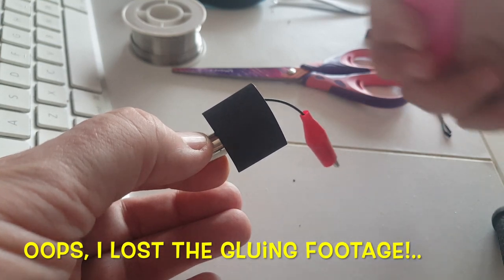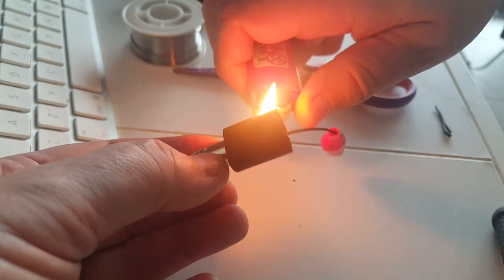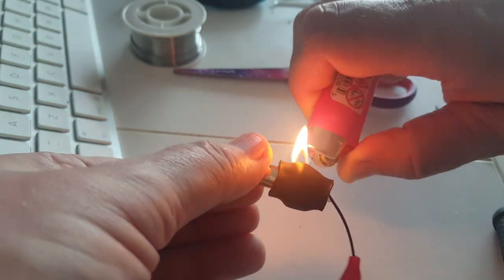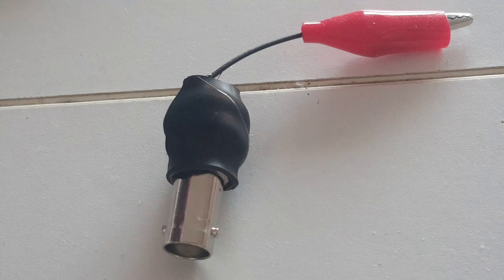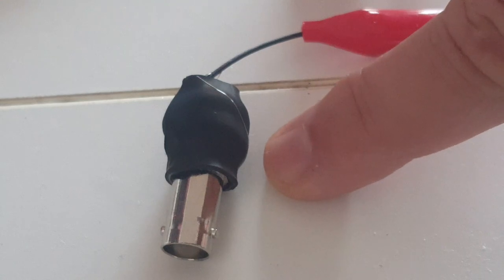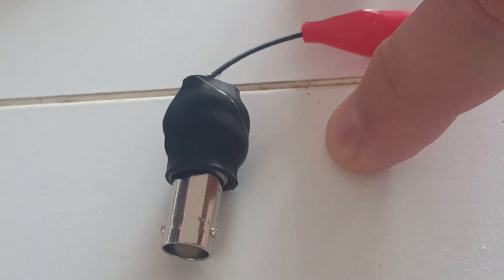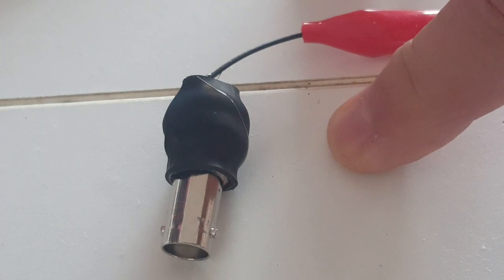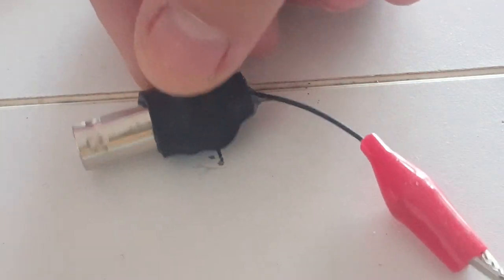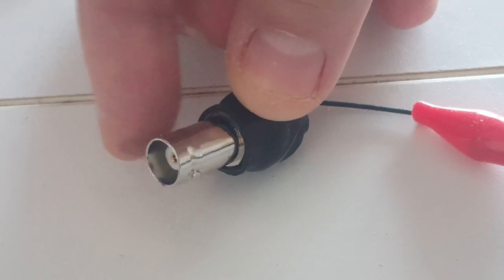Now I'll apply the heat shrink tubing. It might be a little bit wide — a little too big — but sometimes it's hard to find the right size. Actually, it's working out pretty well. I have to say I like the final result. You can see it's really, really small — so for people who really want to save weight, that would be a good thing to have. I don't need to save that much weight, so once again I'll stick with my FT-82 in a plastic box. But I can see how this could be pretty interesting. This is a female BNC, so it will go right into a coax cable.